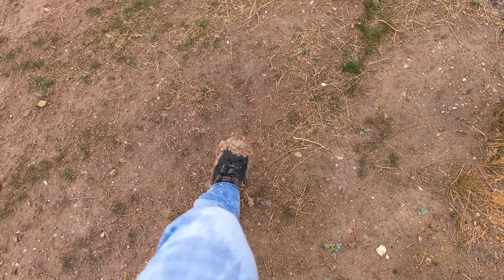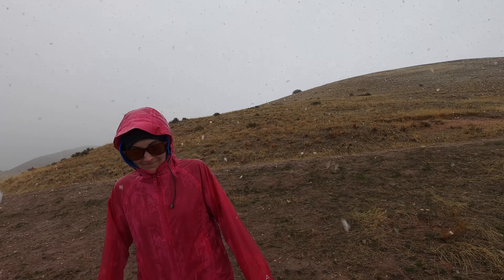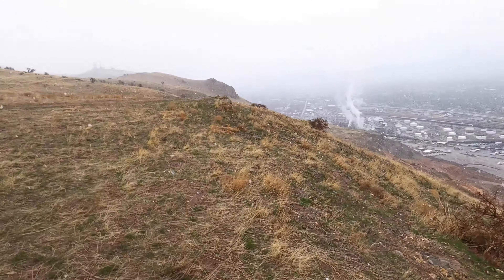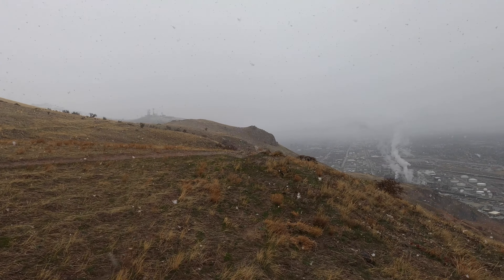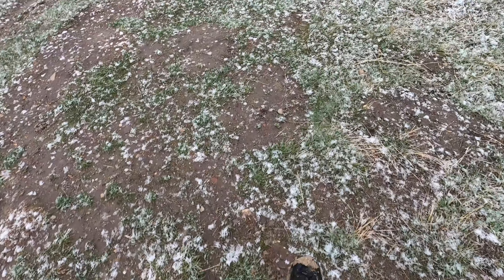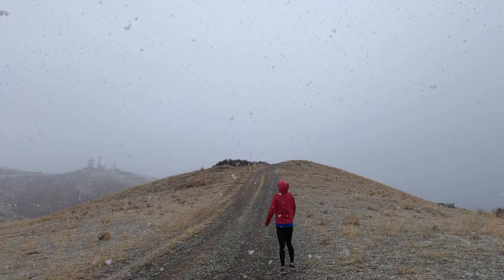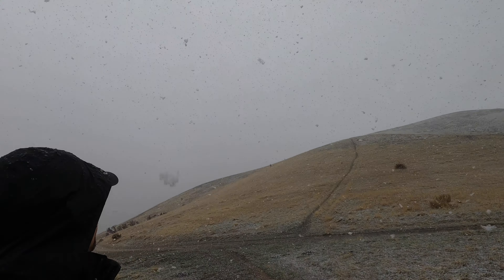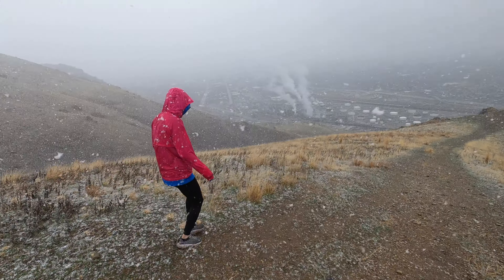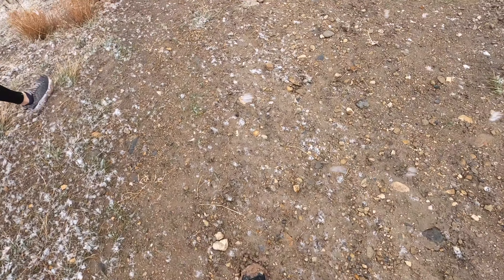Look at my boots — look at the snow coming down, big flakes. Are you staying okay? Yeah, I'm good, I've got some mud in my pants though — it's all good. Oh there's the arch, I found it! The snow is sticking to the ground now, boots are covered. Look at those big flakes — you're starting to collect snow on you. I'm gonna biff it here in this mud.